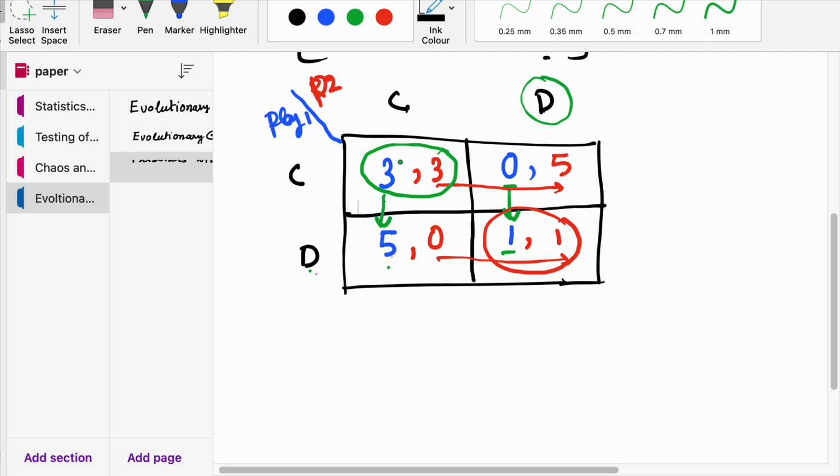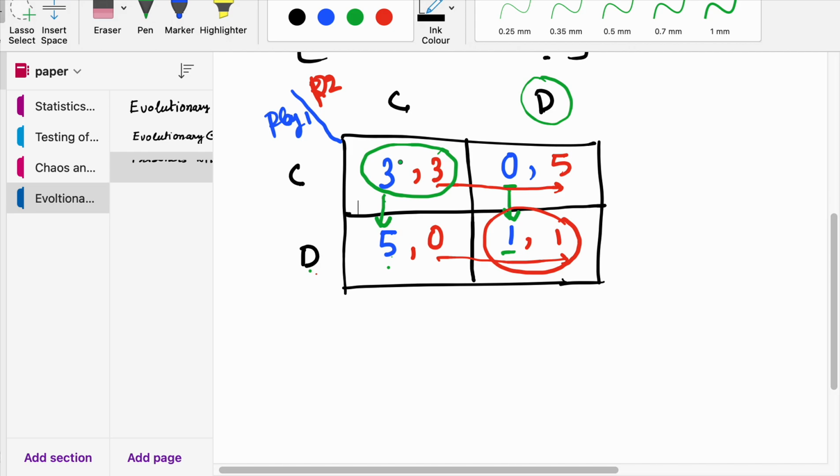In spite of their tendency to maximize their payoff, they will be locked in such a way that they will always defect. So that's why these individuals are called the prisoners of the dilemma. They will get trapped into the defection strategy where they will get less payoff. Is the dilemma clear? Yes, very much clear. Okay.